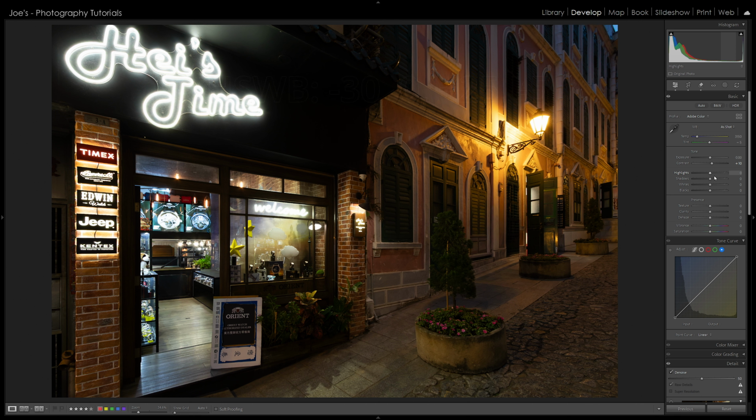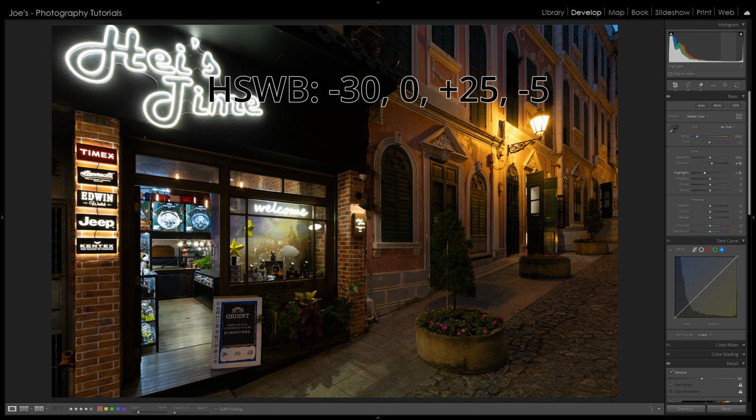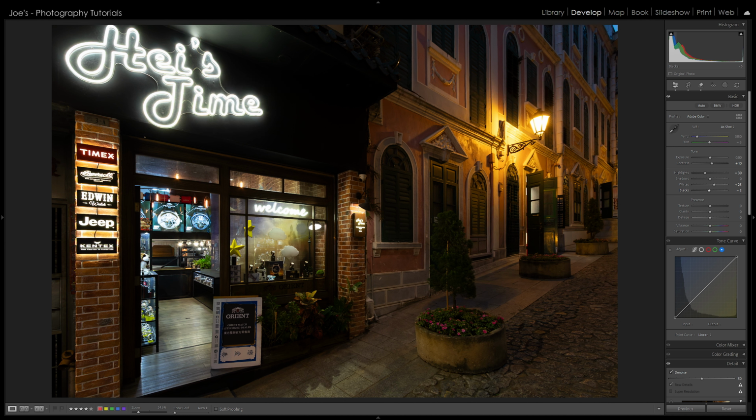The highlights, shadows, whites and blacks. Let's pull the shadows down. Well, excuse me, the highlights down. Negative 30 on that. The shadows left at 0, and the whites I bumped up plus 25 on that. And the blacks, I popped that down just very, very little. Normally I don't move the blacks too much because it's normally where I want it when I take my photos. But let's just see what that does so far. See, just pull back some details.